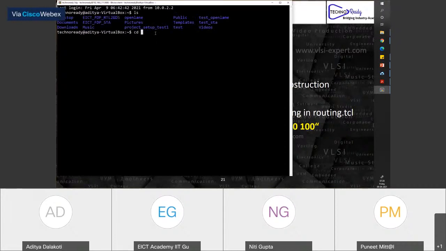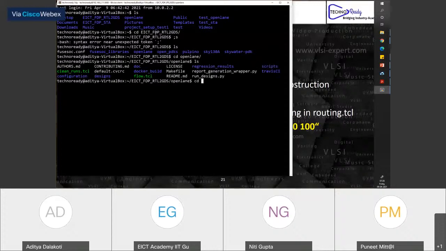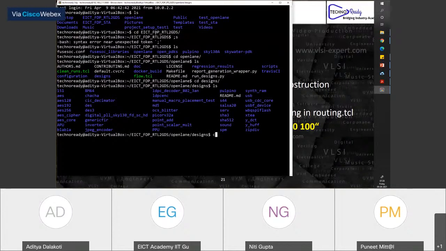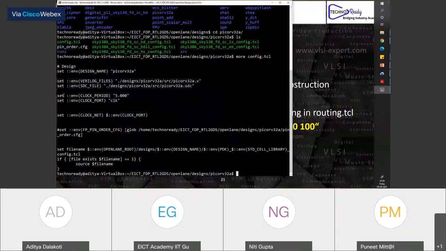So which configuration file do we need to do this? We need to put it in your design configuration file. Any environment variable you want to set specific to your design goes in your configuration file. So if you want to set a routing blockage, you go here and add it in this configuration file, and then that region of the design will have a routing blockage in it.